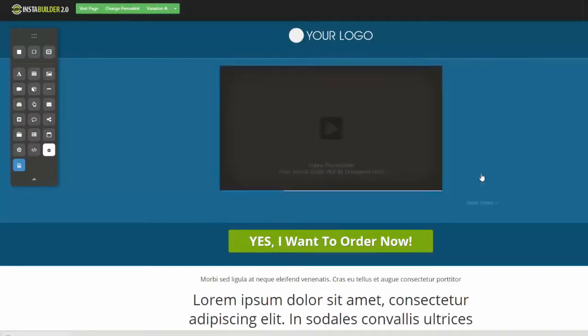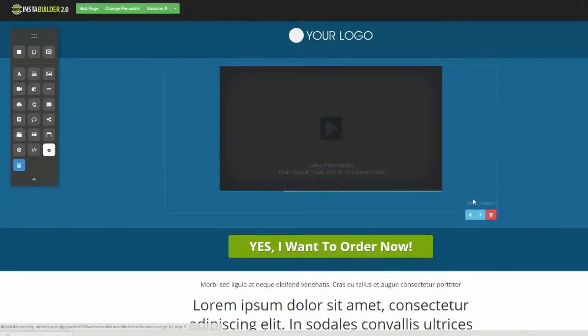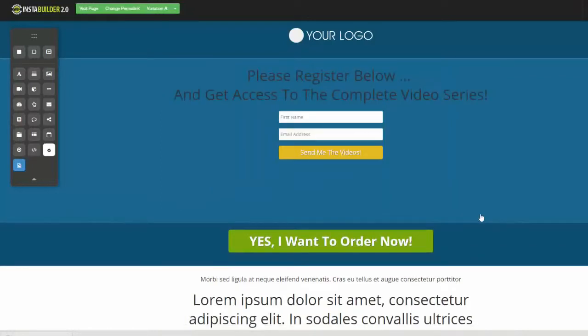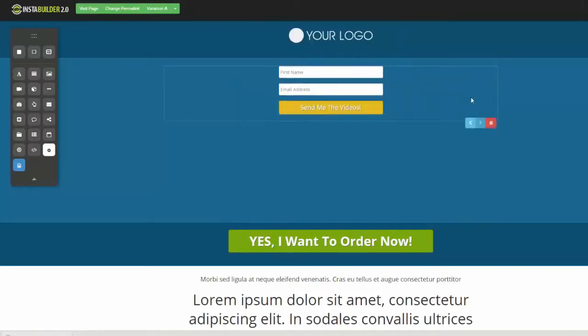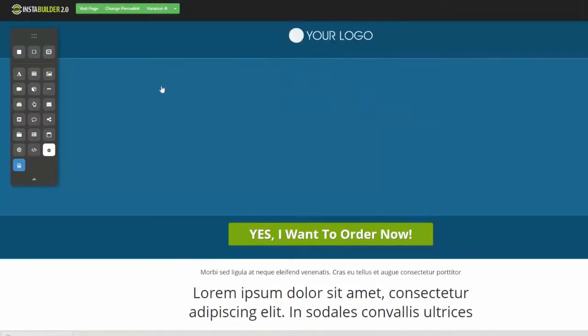If I click that arrow, now I'm taken to a video. Obviously, this is an element, so we could change out the element if we want, but if I come over here as well, I can come over here to the next arrow, and there's your three-step opt-in. Here's an opt-in form that can completely be customized for your own use. That, ladies and gentlemen, is a three-step opt-in. I just think it's brilliant what they've done with this software, and you can see how fast and how responsive it is, okay? Because that's one of the most important things to me.